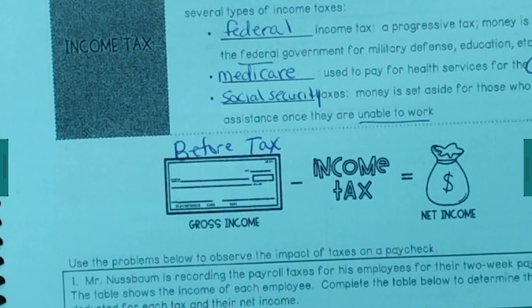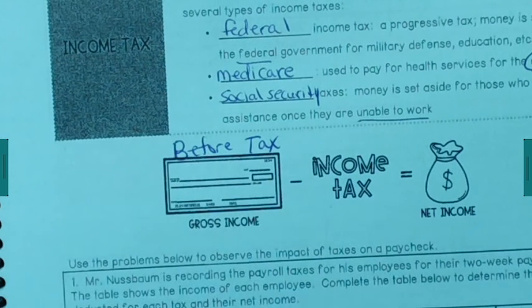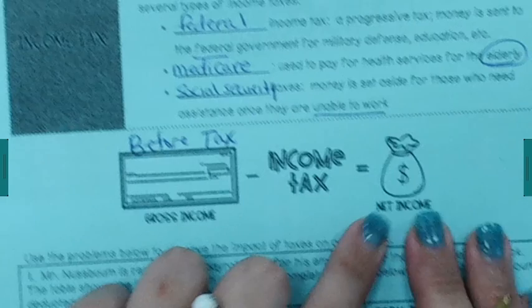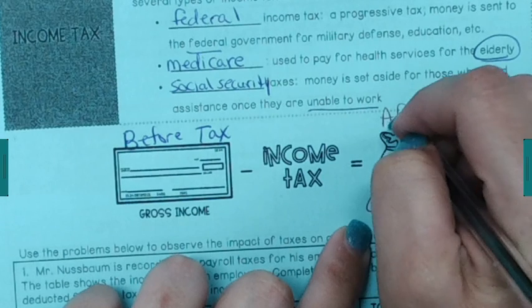Okay, so I get hired and they say, we're going to pay you $73,000 a year, Ms. Davis. And I'm like, I am in. That's not what I make, nowhere near. But that's what an employer will tell you. That is before taxes. So the government's going to come and say, we need our taxes from you. And now what you have left is called net income. This is after taxes.